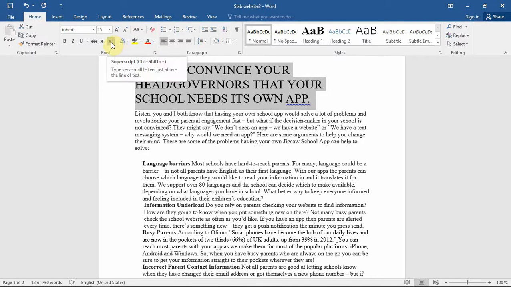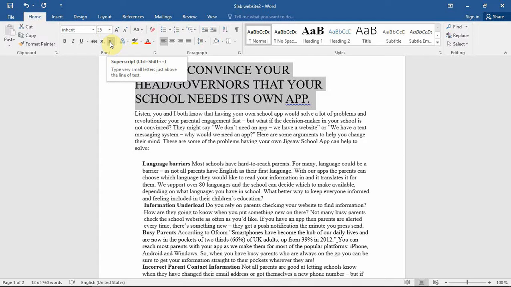We have X and X. The first X has 2 at the bottom, which means this is subscript. Subscript is when you want to make some letters appear at the bottom of other words. Superscript is when you want to make some letters appear on top of another letter.